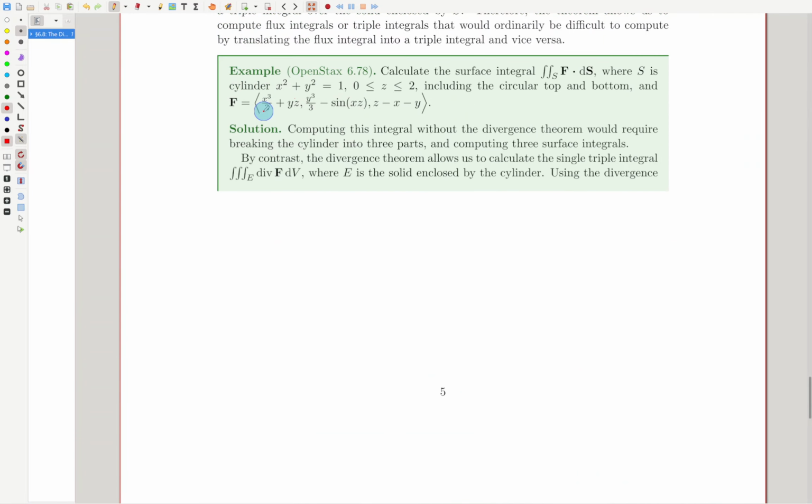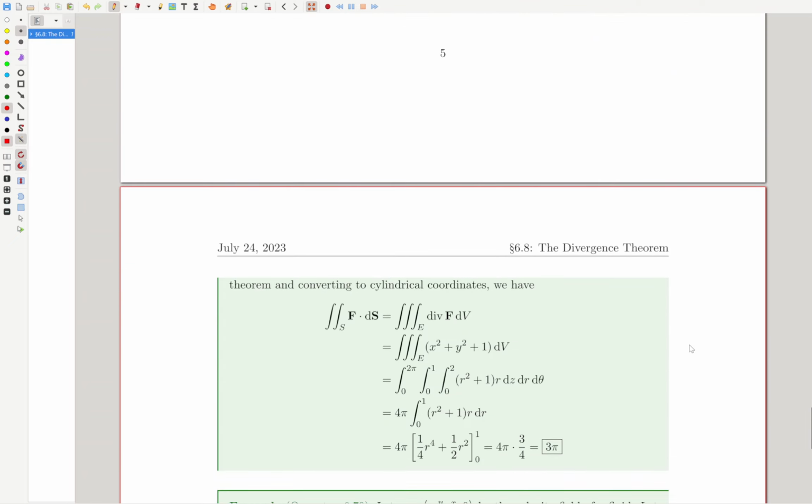So let's just think through the divergence of this. The x derivative of the first function ends up being x squared. The y derivative of the second function is going to give you a y squared. The z derivative of the third function is 1. So we get x squared plus y squared plus 1 as our divergence, which is right there. And yes, the divergence theorem is saying this. We were told to compute the surface integral, but by the divergence theorem we can instead compute this volume integral.